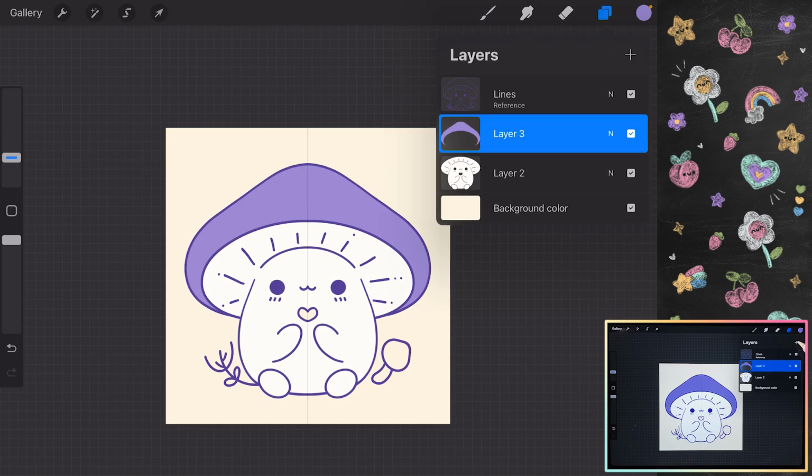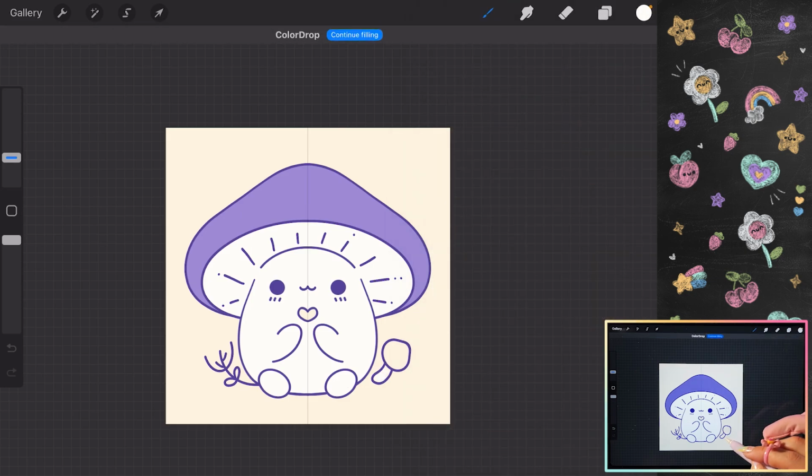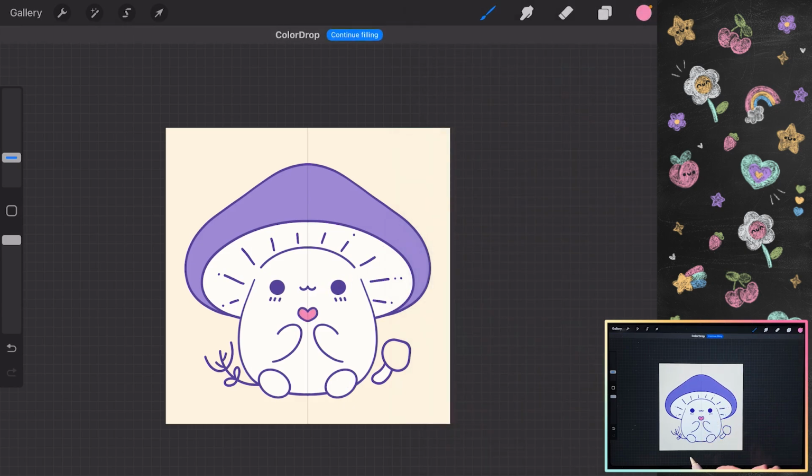Then we will go again to our layers, we will create one more layer, we will go to our color palettes, again select the white color, go to this little stem right here, then we will go again to our color palettes and select some pinkish color. With this pinkish color, you can select any of the pinkish color that you have here. We will go and recolor firstly our little heart and then the top part of this mushroom that we have right here on our right.